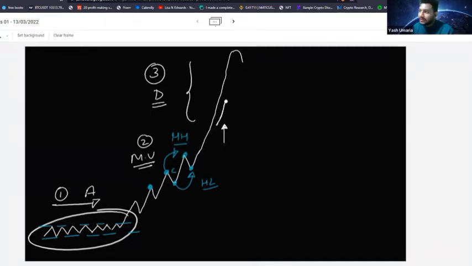So of course the market, as I said, will try to correct itself, but because we have a huge amount of buying pressure, the market won't be able to correct itself, and again it will start to move in the upper direction. Okay, so in this one, the market will make a higher high, the market will make a higher low, but without any type of correction. Okay, so that is the pattern of the third phase. Now, once the third phase is completed, the market will enter into the fourth phase, which is something like this.